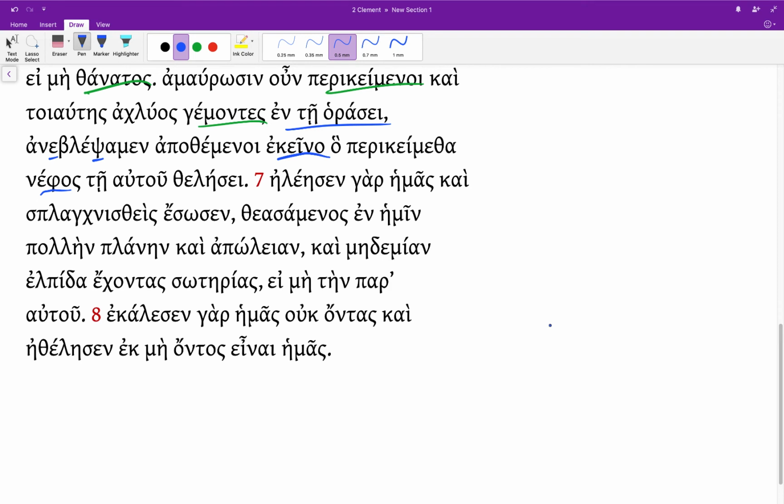Eleisen garhemas ke splanknestis esusen. De asamanas in hemin palen planen ke apolion ke me de mian elpida ekontes soterias I me ten paraftu. Verse 4. Eleisen, he had mercy. Eleisen, aorist once again. Augments in there, there's your sigma. Eleisen garhemas, he had mercy on us. Ke splanknestis esosen, and being full of compassion. Esosen, once again another aorist. Augment, sigma, first aorist. Okay? For he had mercy on us.